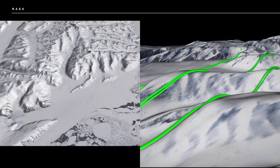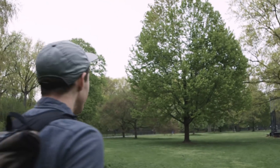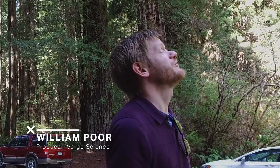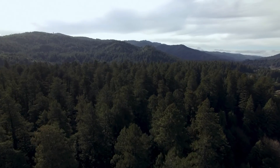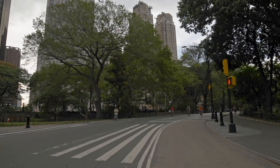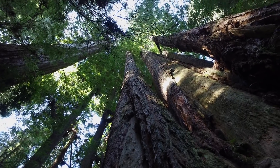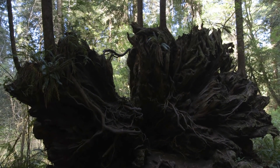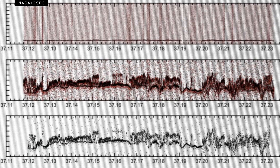They're just not sure how much they can actually trust their readings. We're getting involved because NASA really wants to find out the height of forests. We know that about 30% of the Earth is covered in trees, but that's a two-dimensional measurement — it doesn't give you a sense of the sheer tonnage of trees out there. For that, we need volume. But trees are really hard to measure from space. When a laser hits a tree, photons bounce off the canopy, off leaves somewhere in the middle, and off the ground. Scientists have to suss out which photons bounced off what, and sometimes the satellite only gets a single photon back. There's a lot of calculation involved, and NASA would love for us to check their work.